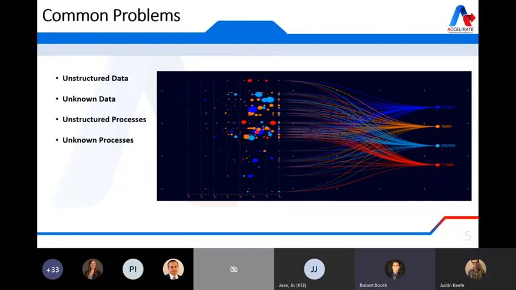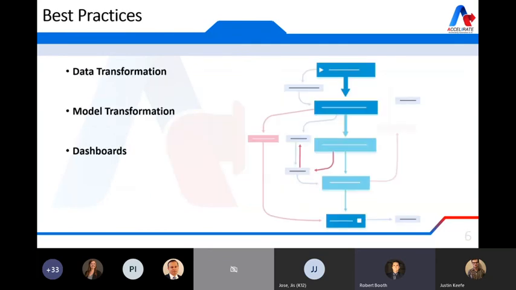So these are some common problems that you're going to find in a lot of implementations when you first begin, because that's where you're really setting the stage or laying the land of how your applications are set up across your organization. So let's go ahead to that next slide.